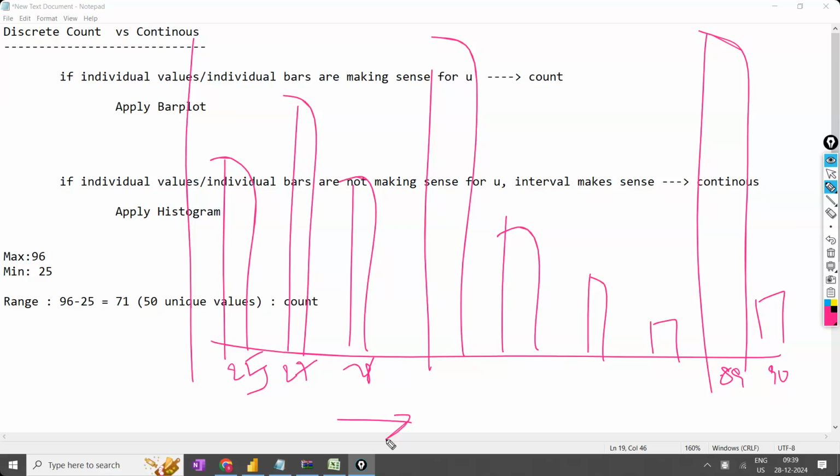Let us try in the second way. Maybe I'm wrong. Okay, instead of count, let us think of it as a continuous variable. Now 80 to 90, these many people are there, 70 to 80. Now I'm going to explain the distribution, and more students come under this category. Okay, this is comparatively making sense. Let us keep this one. At the end, let us decide whether it is an important observation or not. First, comparatively, it is making sense. Let us keep one plot, and I will keep the histogram on the side. Simple.